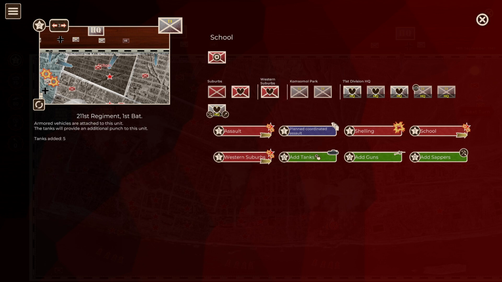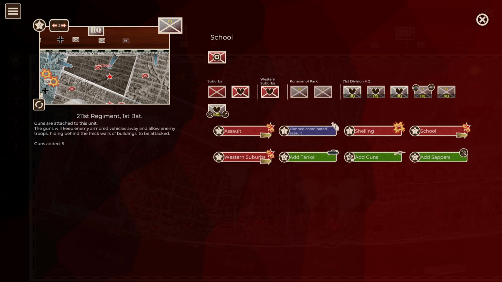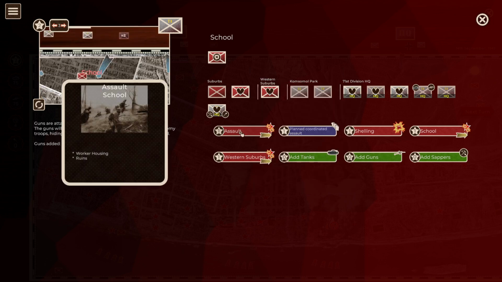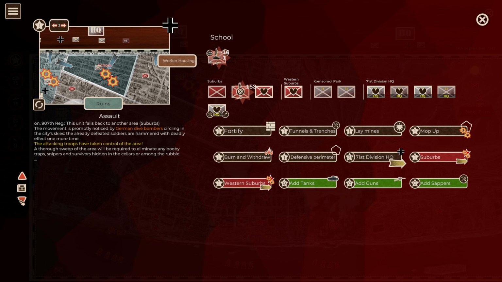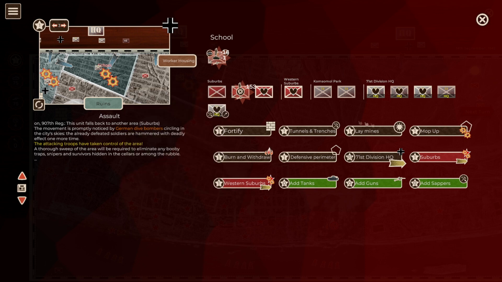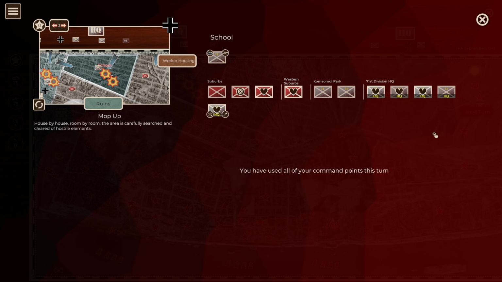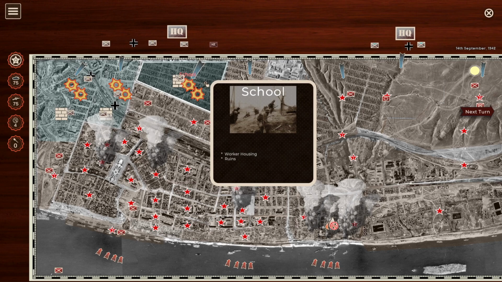So here we can add tanks, guns, and just assault. We'll lose 16 troops and 1 tank. The attacking troops have taken control of the area. Okay. And then we'll use the rest of our points up by mopping up this area.